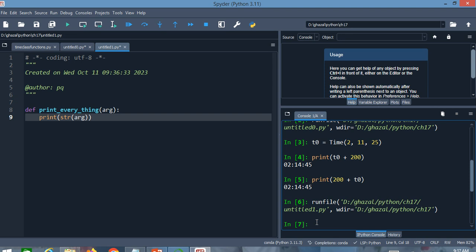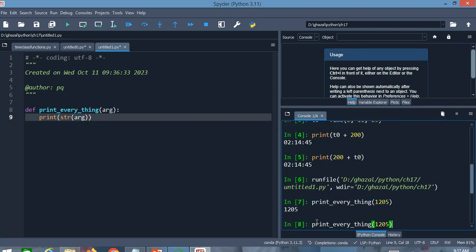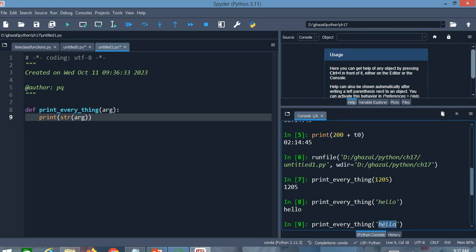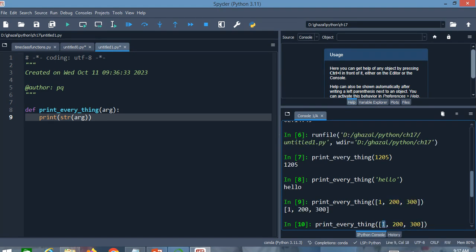And we can do, for example, print everything. We can apply it on an integer. We can see the result. We can apply it on a string, for example, hello. We can see the result. We can apply it on a list. We can see the result.